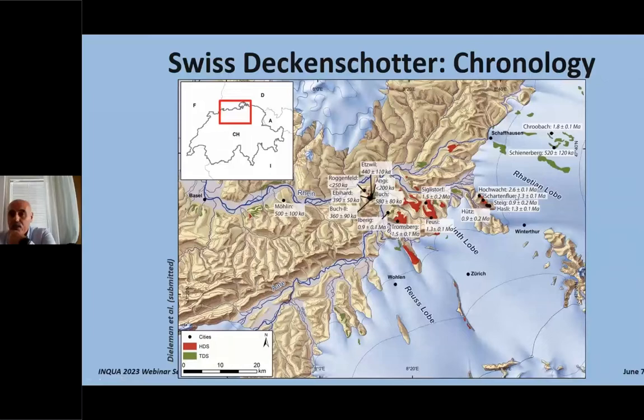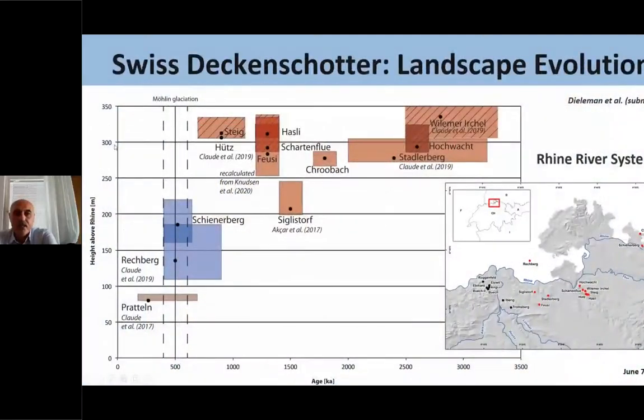Well, now this is again the same map, let's look at what we have now. If you look here, there are several sites that have been dated with isochron-burial dating, and we have also here Merlin, which is the most extensive glaciation. And if you put all this data on a profile, like the elevation above the river Rhine, these are the sites which are in the trajectory of the river Rhine, which belong to the river Rhine system, and on time. So you see these are the uncertainties of the age, horizontal axis, and the uncertainties of the tops and bottoms of these gravel packages in different places.